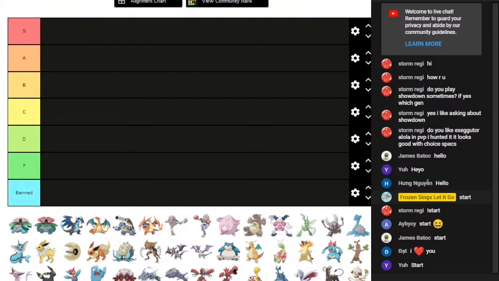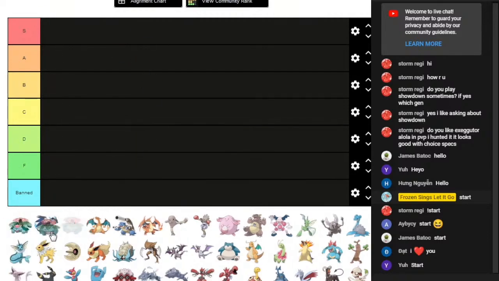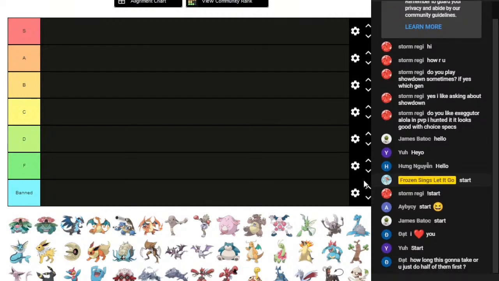Let's start with Venusaur. Venusaur, let's go. Regular Venusaur. Which one is regular? Oh, it's this one. What do you think about regular Venusaur? Do you just use it in Sun Team, like with Chlorophyll? Because I feel like that's its only usage, because if you use a defensive set, you might as well use Mega Venusaur, yeah?